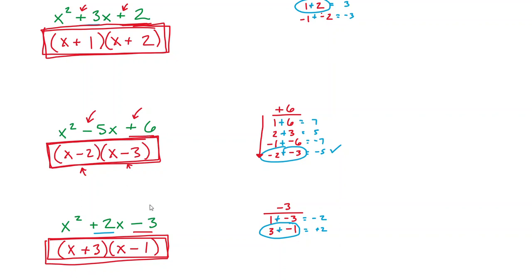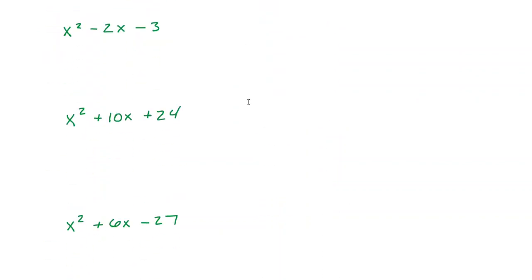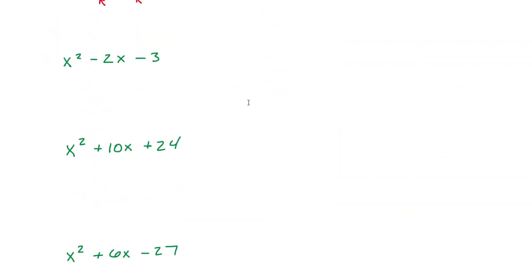In the third one, the last number is negative, which means that my two factors are one's positive, one's negative. When you add a positive number and a negative number, sometimes you get a positive answer, sometimes you get a negative answer. So those are some small patterns that you can be aware of. But notice I didn't need to be aware of them as long as I was working out the process carefully. So let's do a few more problems.